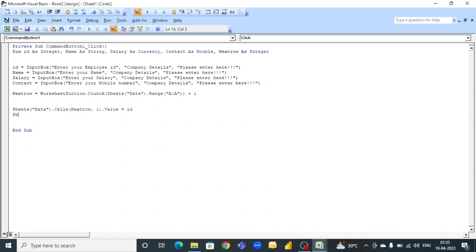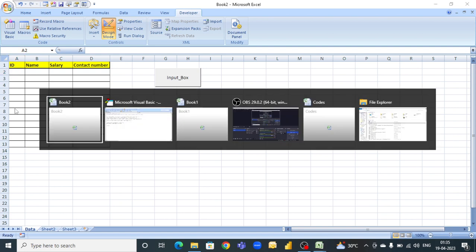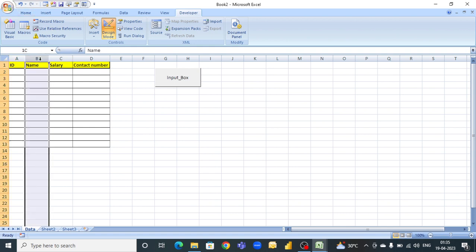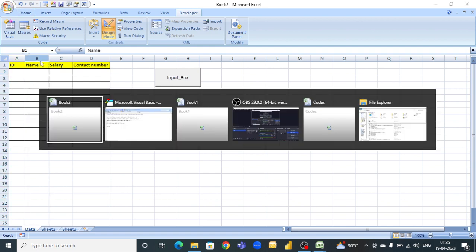Okay guys, Sheets, dot Cells, next row 2, and in the second column we have to store the name. Next row and 2 represents the column number, and column number 2 represents name.